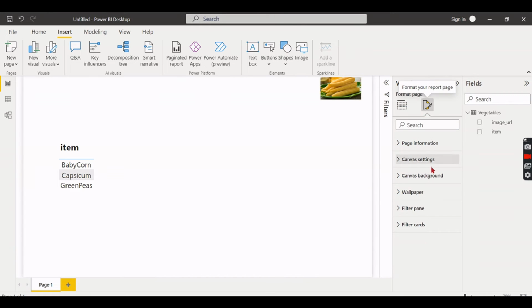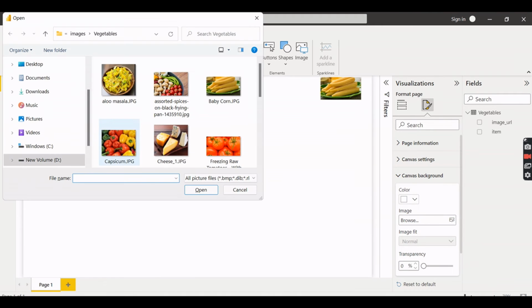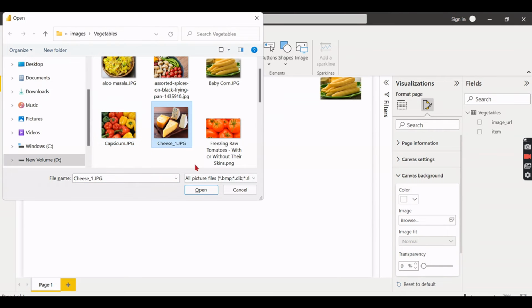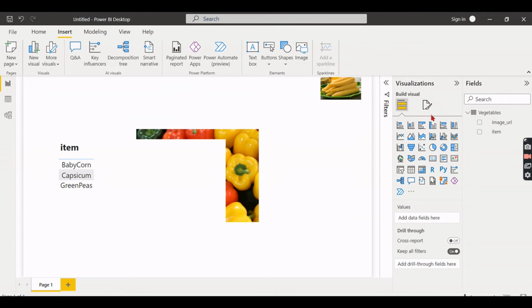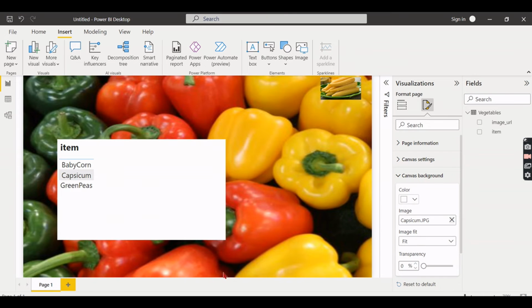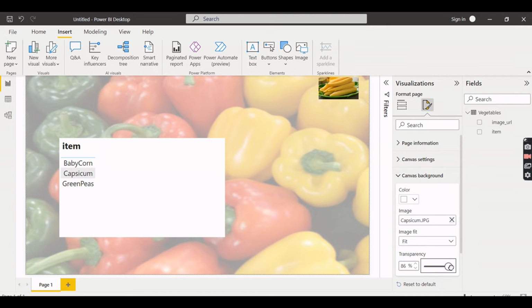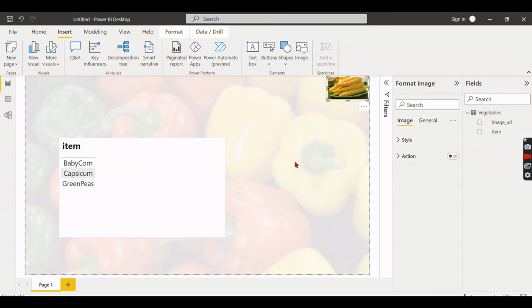And another option is you can insert an image as a background. So here as well I can choose this image, or this is looking better, that's fine. Then you can make this image normal, fill or fit, and choose the transparency so that it looks a little blurred and appears in the background. These kinds of things I'm saying are static, that is, at the report level. You can use it as a logo, or you can add it as a background.